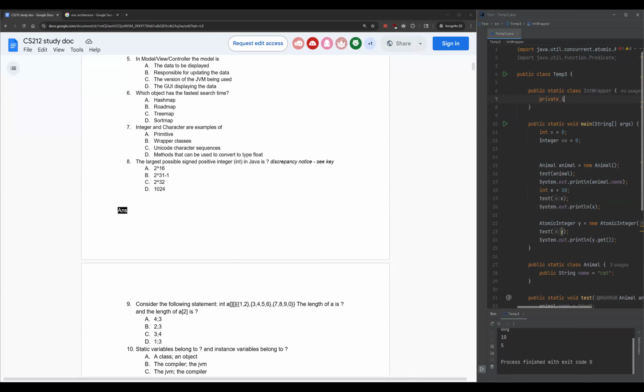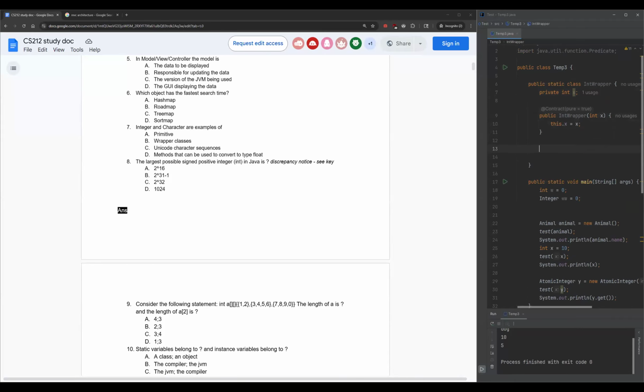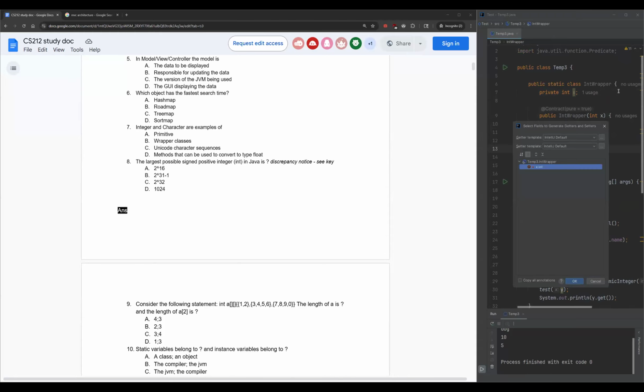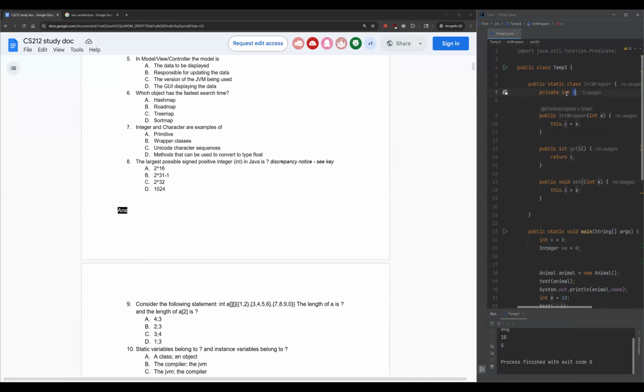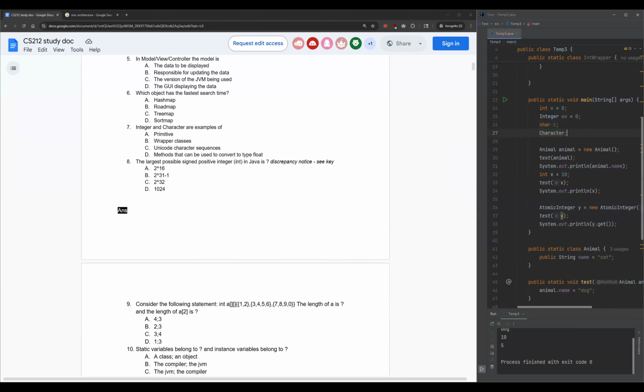If I have a private int x, I'm wrapping this primitive x into my object, and then I can call get and set, which will modify the wrapped primitive. But in this case, the definition used is the integer version of int, same thing for character.